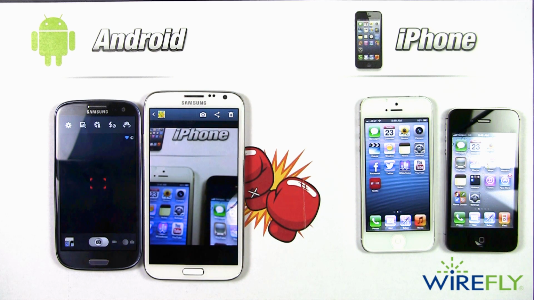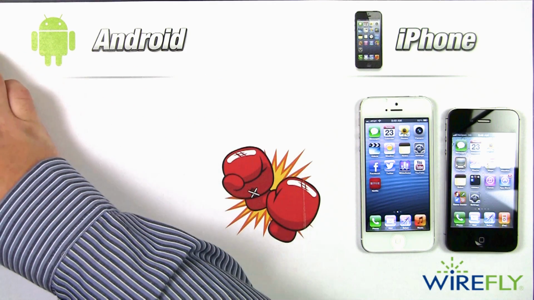Apple's iOS 6 has a similar feature called Photo Stream. While Photo Stream allows you to share pictures with others, you need to be connected to a Wi-Fi network in order to upload your photos to the Photo Stream. Where the Share Shot feature connects directly to another phone through Wi-Fi, not a Wi-Fi network. So if you're at a place where you don't know the Wi-Fi password, you can still share your photos with Share Shot. Let me move these two out of the way and I'll bring in the next one.